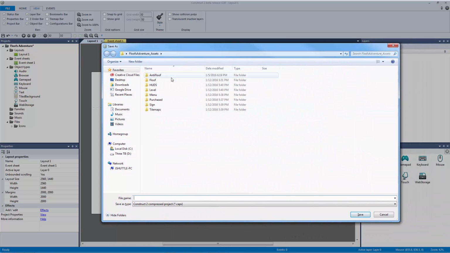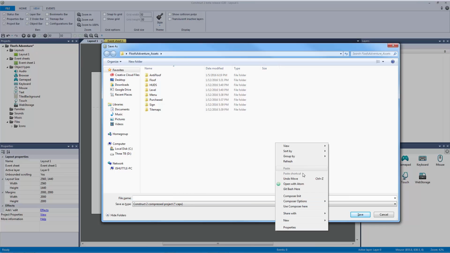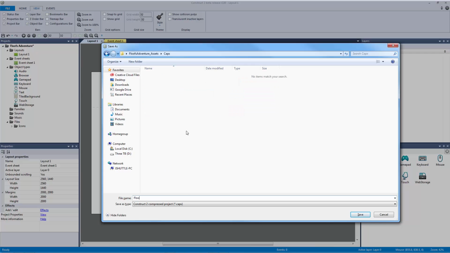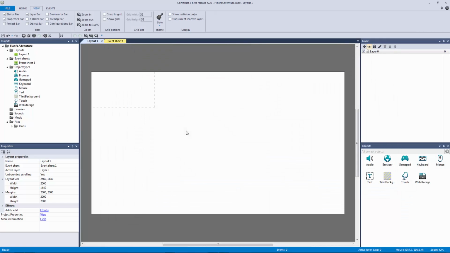So one of the things here is going to be our assets folder, which I'm about to get into. So let me save this project in our assets folder, and let me call this, actually, you know what? I'll make a new folder in this assets folder for you guys. We're going to call this CapX. Even though this will be our project, we're going to call it CapX, and we're just going to call this Floof's Adventure. You can call it whatever you like. I'm just going to call it what I've been calling it. And there we go. So now we have it saved. And what we're going to do is actually look at this asset folder.